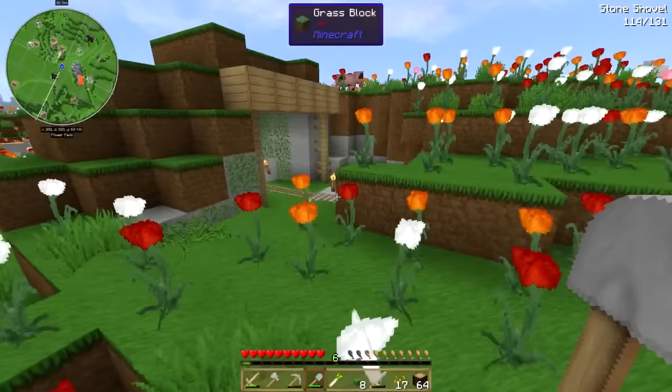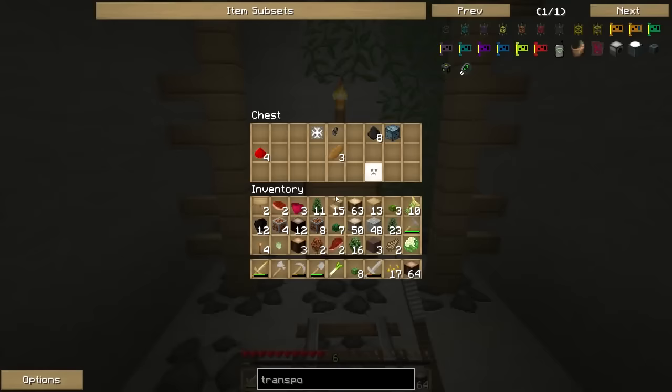Oh, what have we got here? Oh, okay, this is the stuff with us. Is there anything good in it? Safari net, a chance cube.